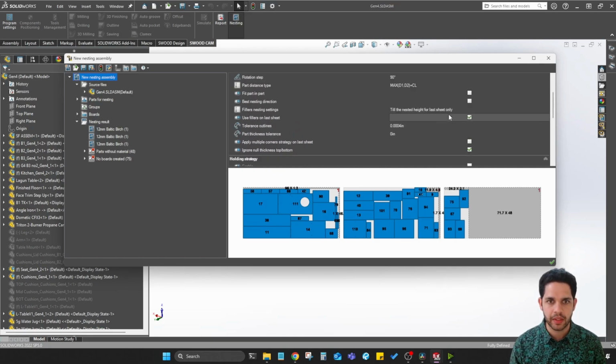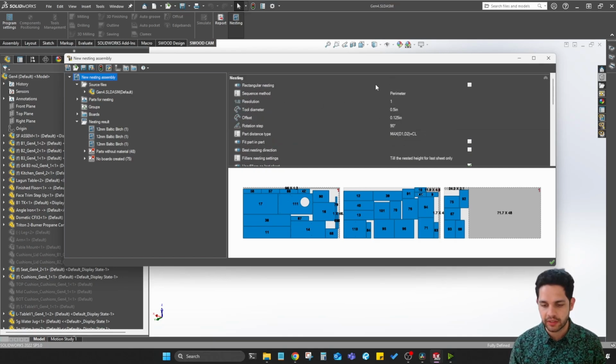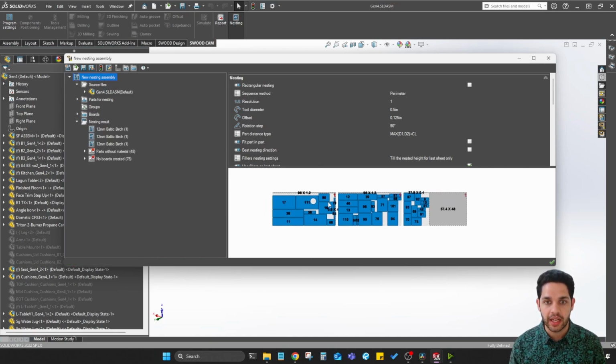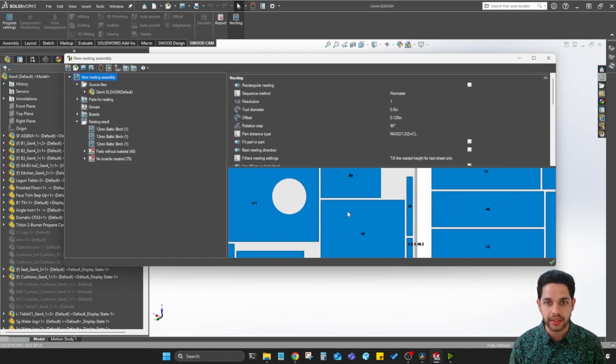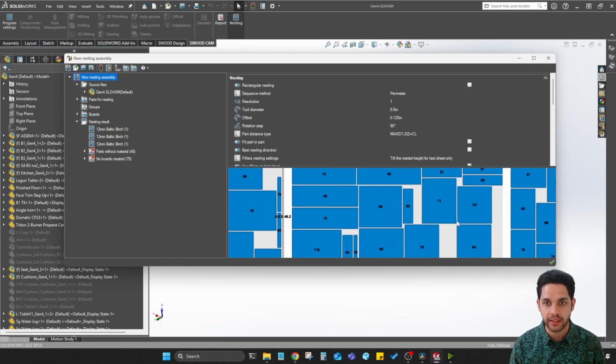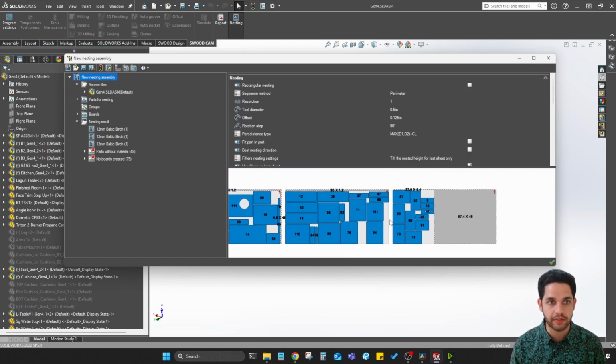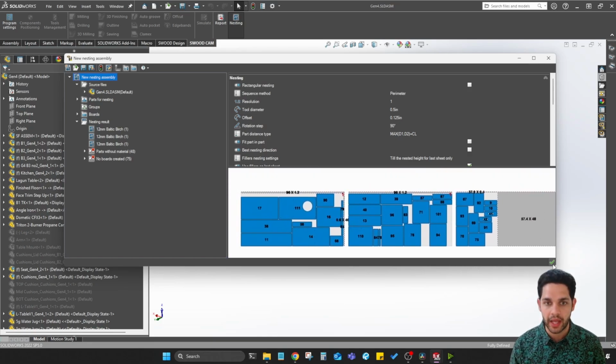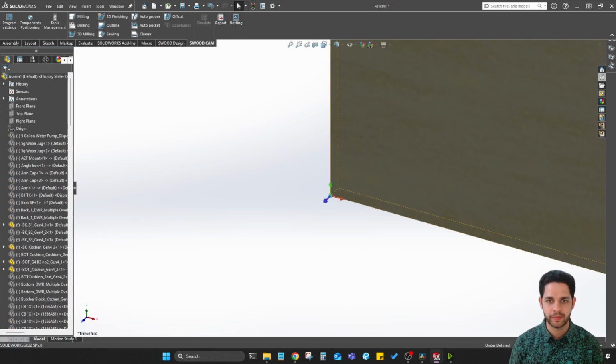There's tons of information in here if you want to get specialized, but really just to get started, this is the main stuff that you need to worry about. So once I've inputted this information, you need to make sure that you go ahead and rebuild. It's going to regenerate a nest. And as you can see, that spacing has taken effect. So great, I've done that. So I'm going to go ahead, hit this check mark.